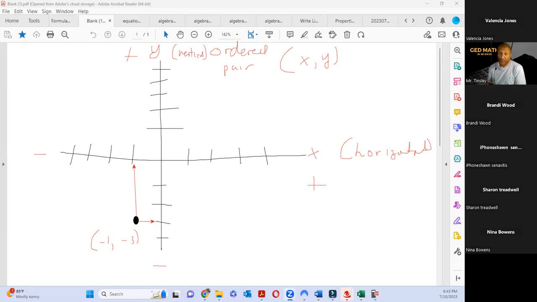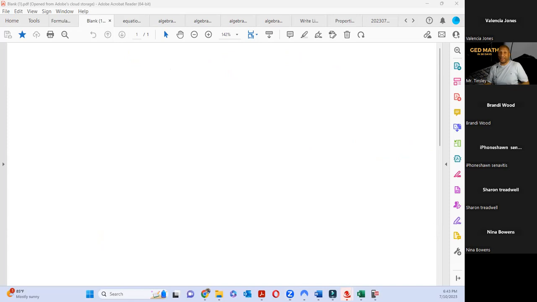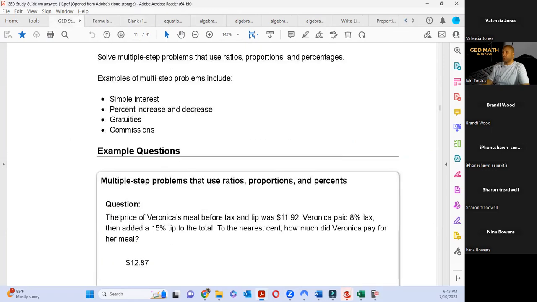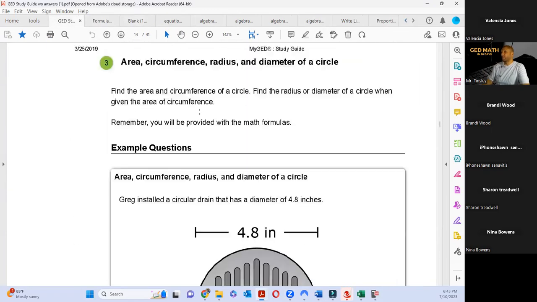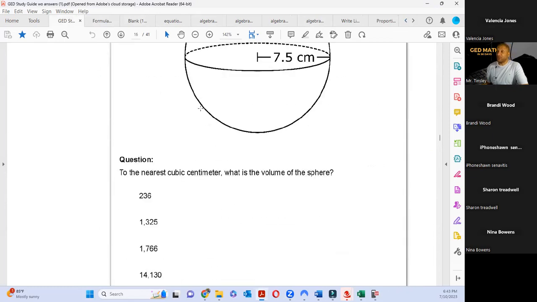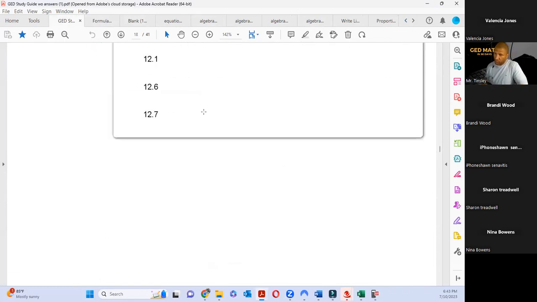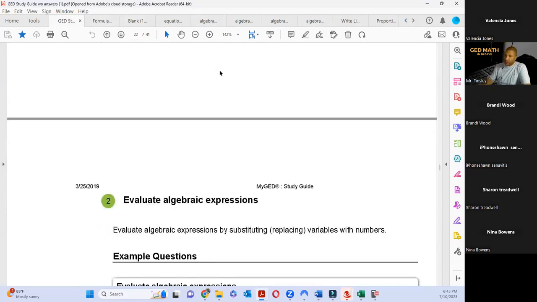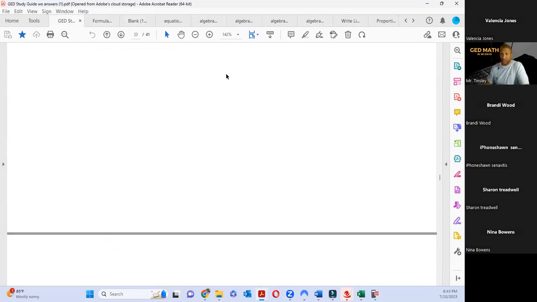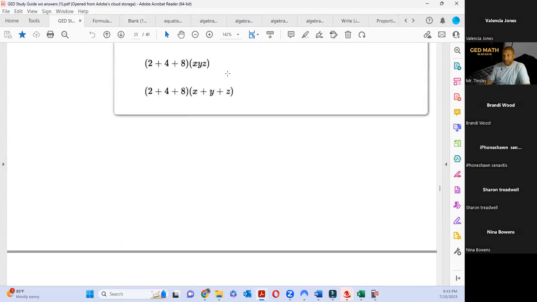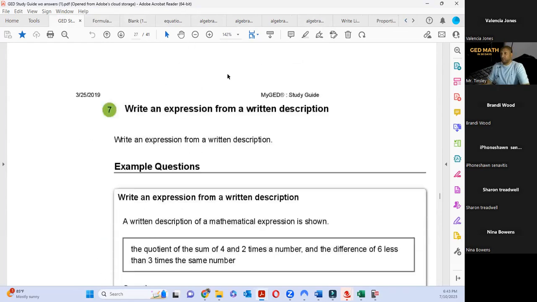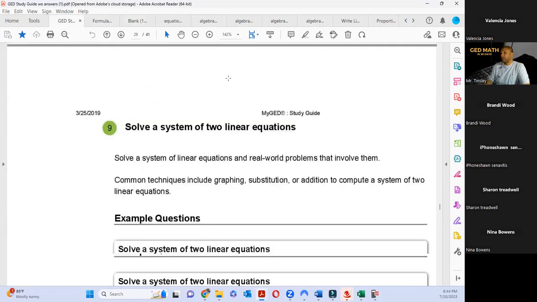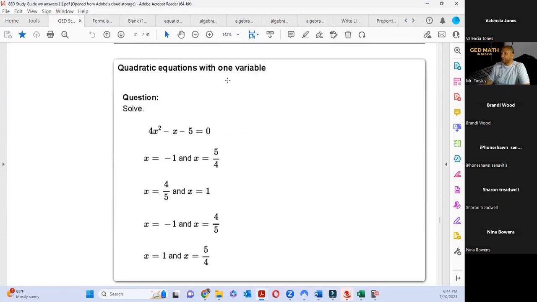Now listen, finding an ordered pair is a guaranteed problem on your exam. It's on every single GED exam, every single one. So let's find one real quick. If anybody here took the real test, they'd tell you they had to find the ordered pair, or the location of the point on the coordinate plane. It's on every single exam. That's an easy one. You can't get that wrong.